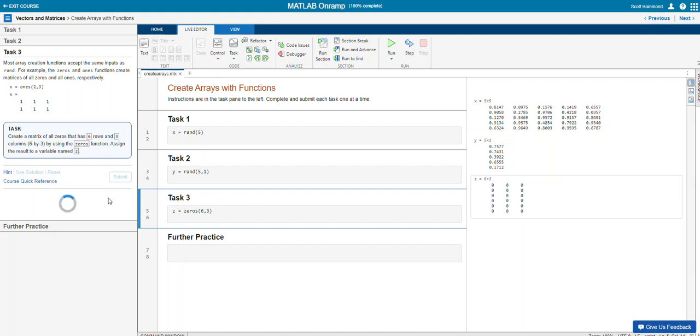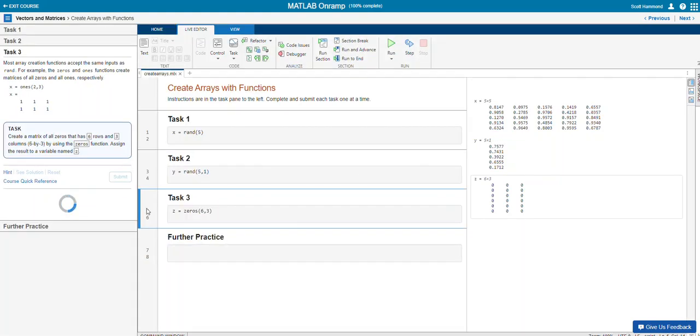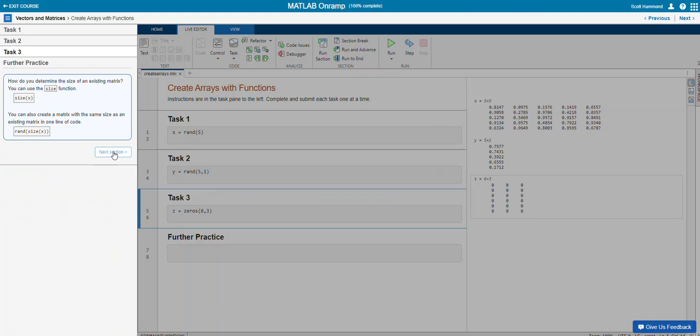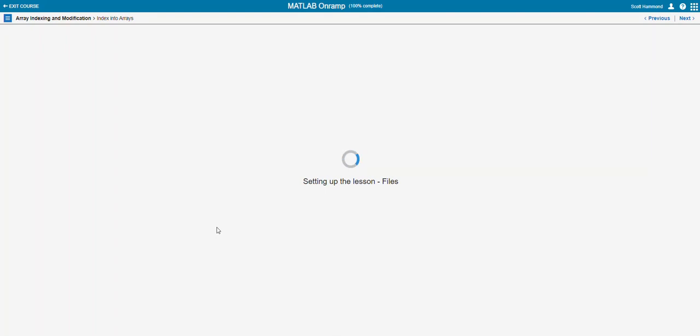It's going through doing its thing. It choked on me. I'll go to the next section. There's a video we can watch. You can pause, watch the video. We're going to actually go through and deal with the coding aspect and deal with the interface within MATLAB.